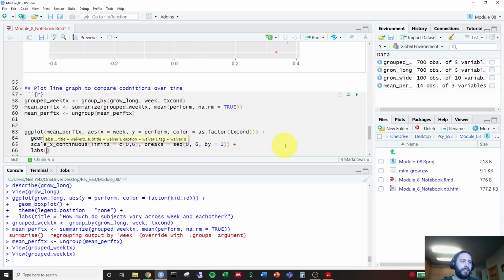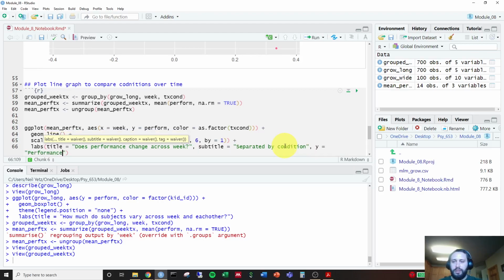We're going to set some labels for our graph as well. Title equals, quote, does performance change across week? Then subtitle equals separated by condition, comma, y equals, quote, performance, comma, color equals, quote, treatment condition. That's just going to set our legend so that instead of txcond, it's going to say treatment condition.